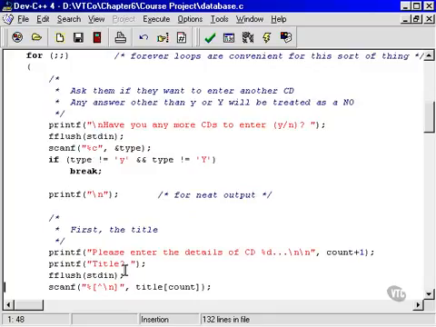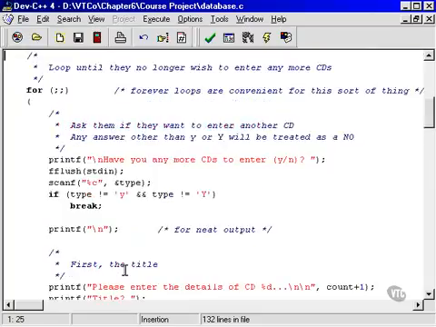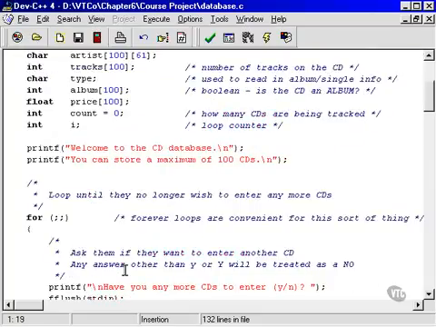Okay, let's start entering details. Now, this is all the same as it was before, except I've told them what number CD we're entering, so they can keep track. If we get up to 85, they may be losing count, so that will let them know. And obviously, here's the juicy part. We're entering data into not just the variable called title, but now title is actually an array of strings, so we want to enter data into just one of those strings, and that one will be specified by the index called count. Now, if you notice, count came from up here, and count was initialized to 0.